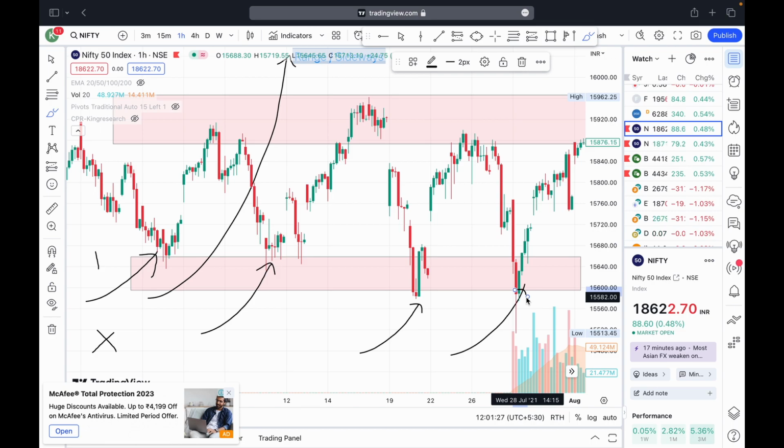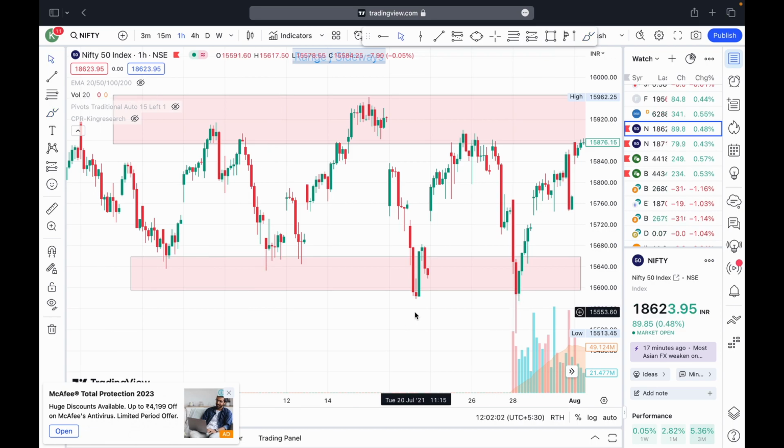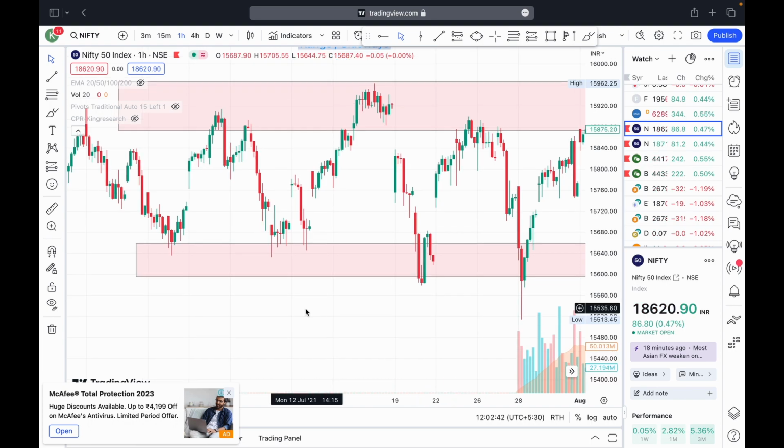And why are ranges important to us? Because this is the perfect place to enter or exit the market, because the big investor is also filling his position or removing his position in these ranges. Whatever a big investor is doing, we should do the same, because he is the one who is actually moving the markets. This is a very important thing that you should know: you should always enter or exit in a range market, depending upon your analysis.